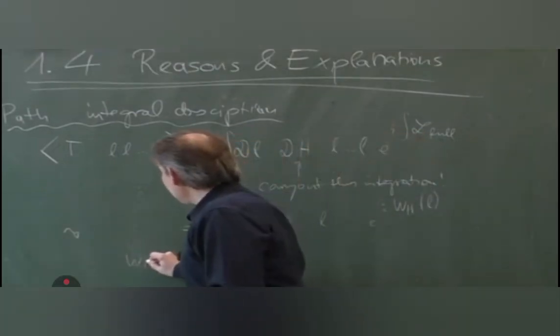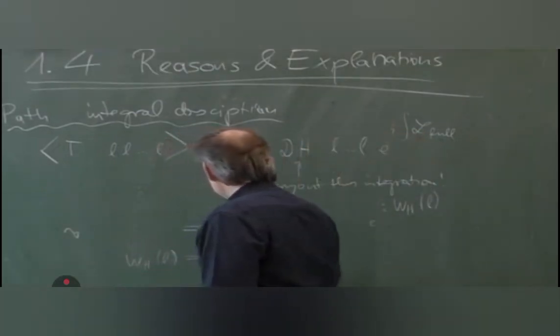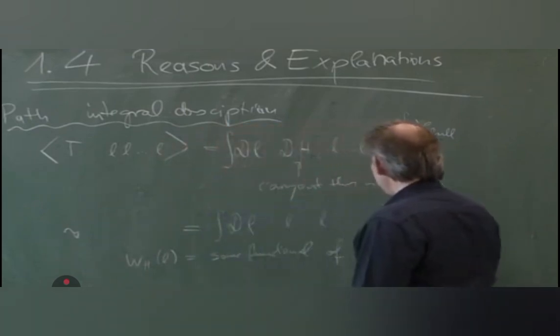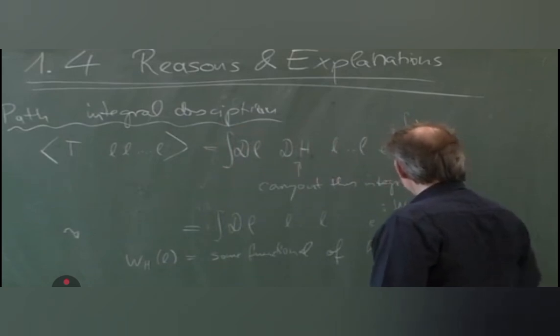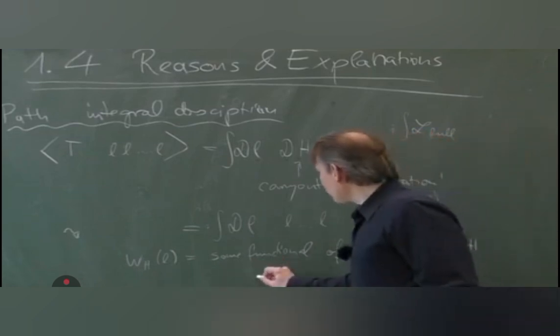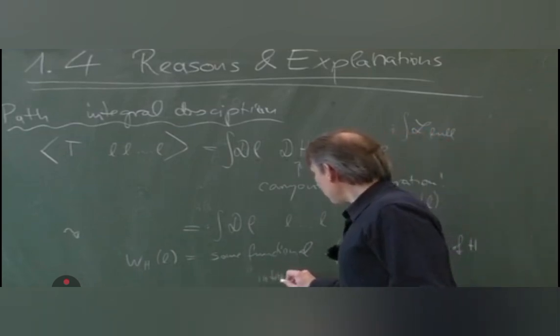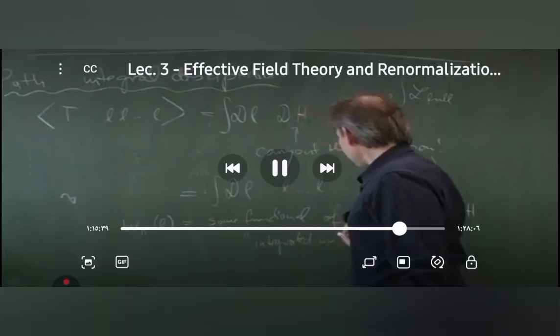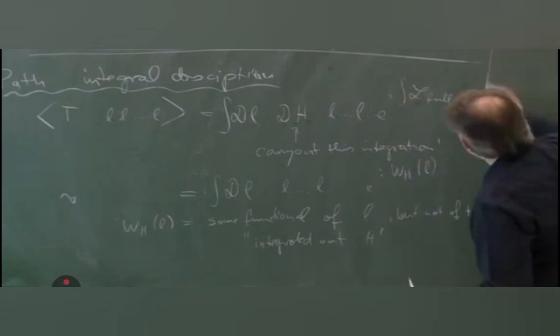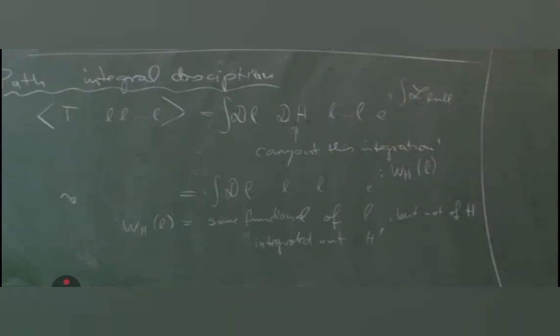And this W_H of L is some functional of L, but not of capital H. And this corresponds to the jargon that we have integrated out the heavy field H. So as simple as that. In that sense, we have already proven that an effective field theory exists, and the action of the effective field theory is simply this W_H.